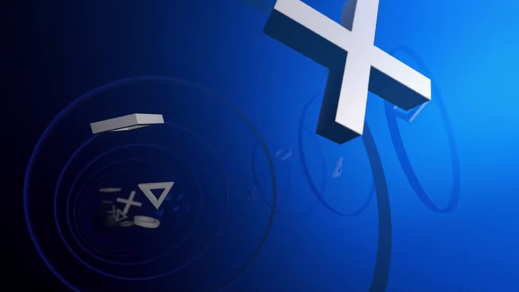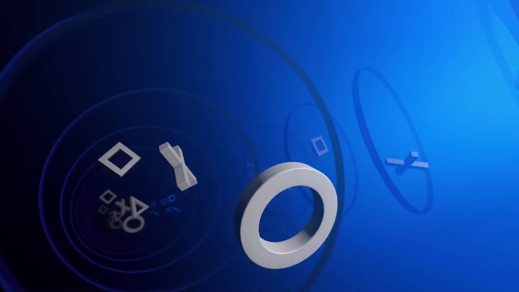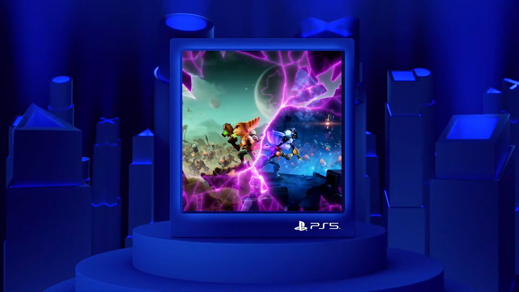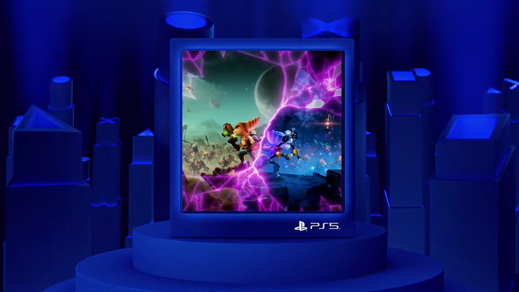We can't wait to dive deep into Subnautica Below Zero and make baseless accusations against our crewmates in Among Us later this year. Looks like Ratchet and the gang are ready for the spotlight. Next up, Insomniac Games will lead us on a tour of this June's PS5 action-adventure.